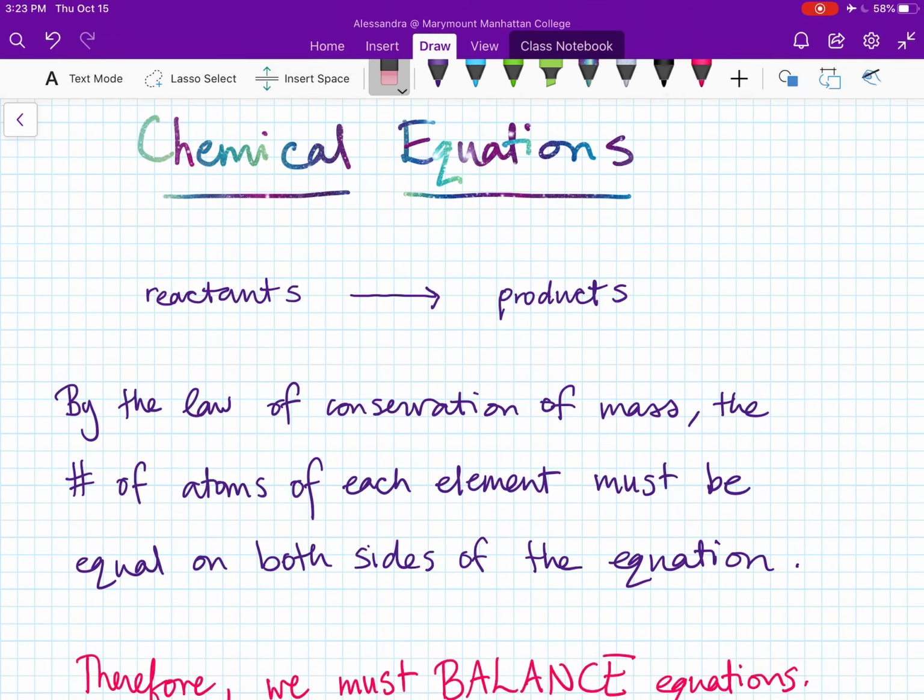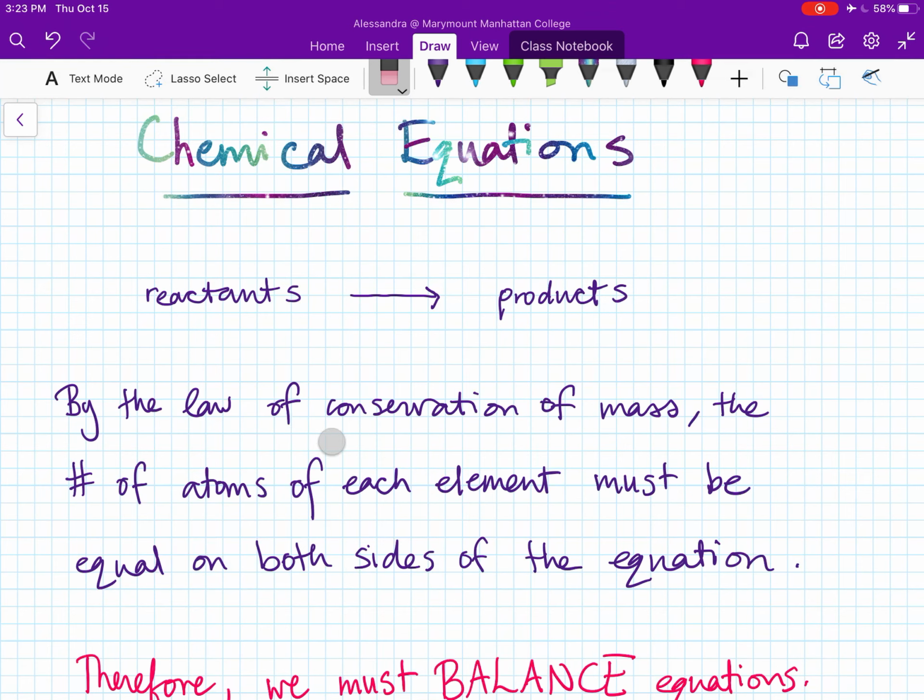Now we're going to discuss chemical equations. Chemical equations are ways that you can describe the changes that occur during chemical reactions. Chemical reactions are chemical changes. They are transformations from reactants, which are what we start with, to products. The arrow symbolizes the change. So the chemical species on the left side of the arrow, the reactants, are what you start with. Bonds break, new bonds form, and then you end up with products, which are the chemical species on the right side of the reaction.